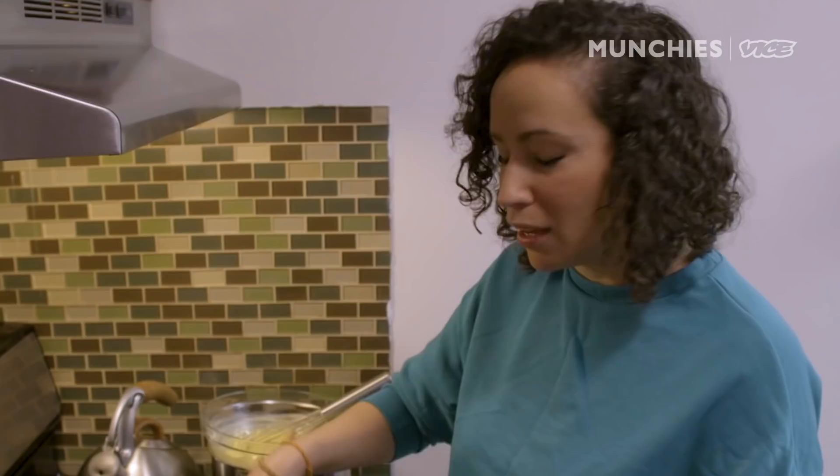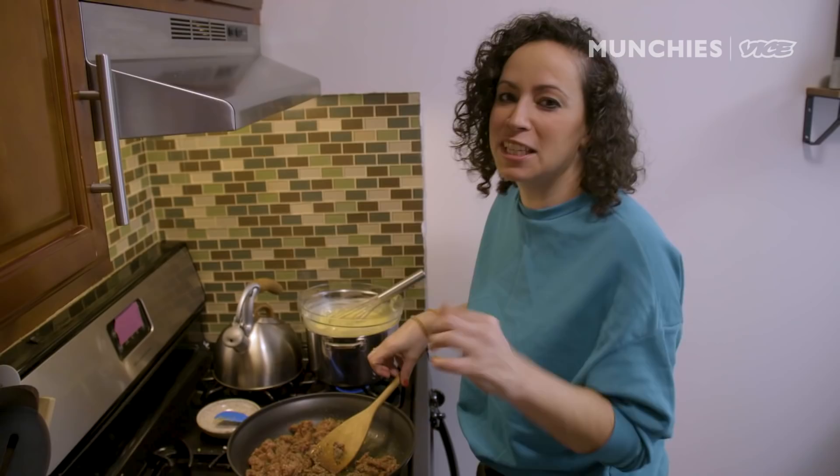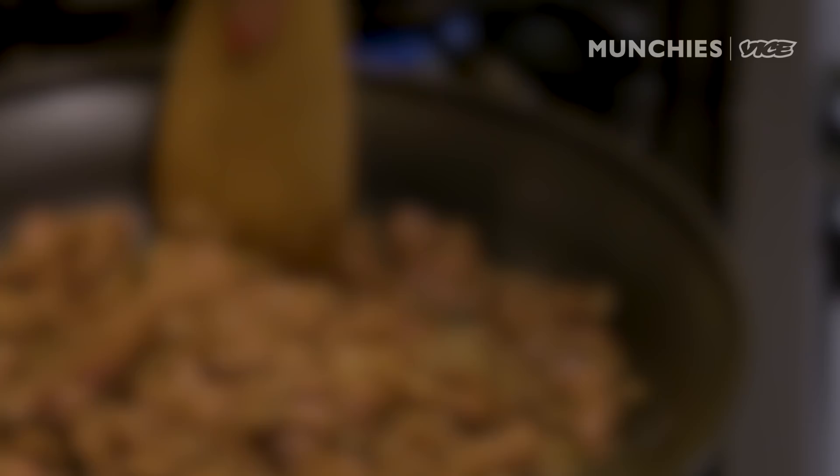Growing up, my parents didn't like Mexican food. They don't really like ground cumin or cilantro. So tacos for me were going to Sizzler — my sister and I would get chips and put everything on top for taco salad. That was my first experience growing up with tacos. Now it's like, I've been to Mexico. I know what a real taco is.